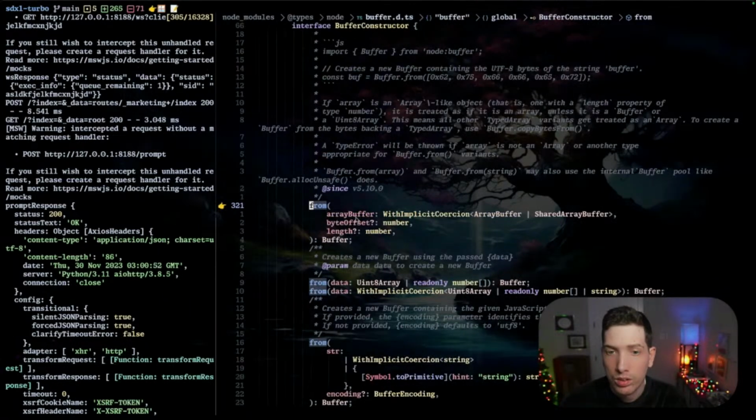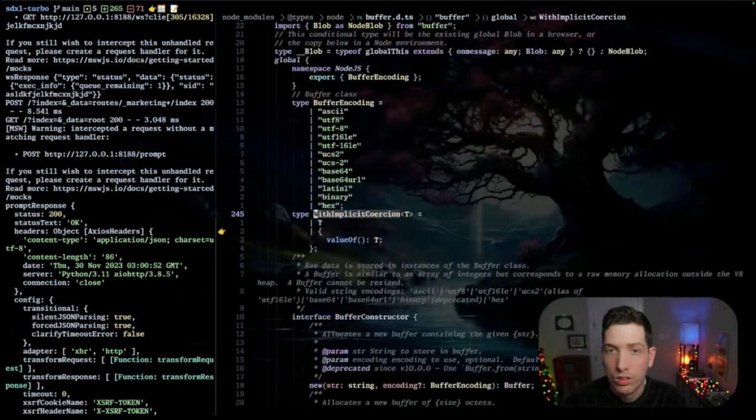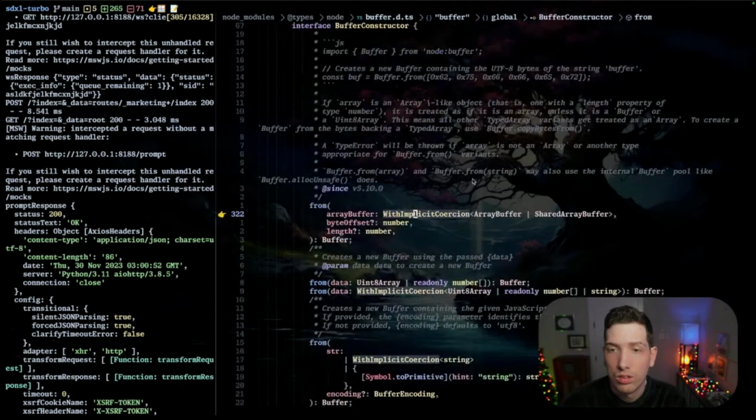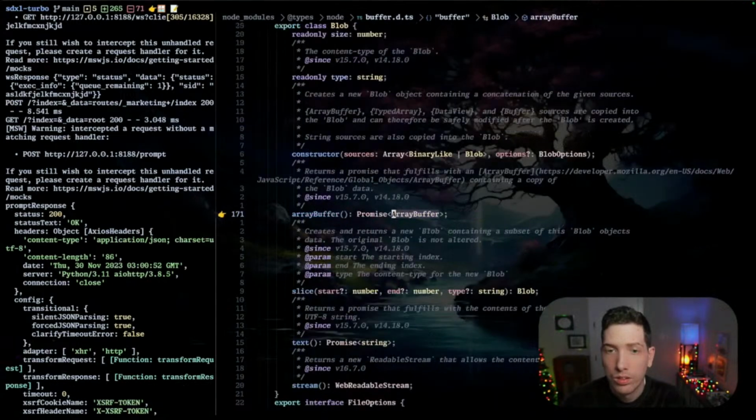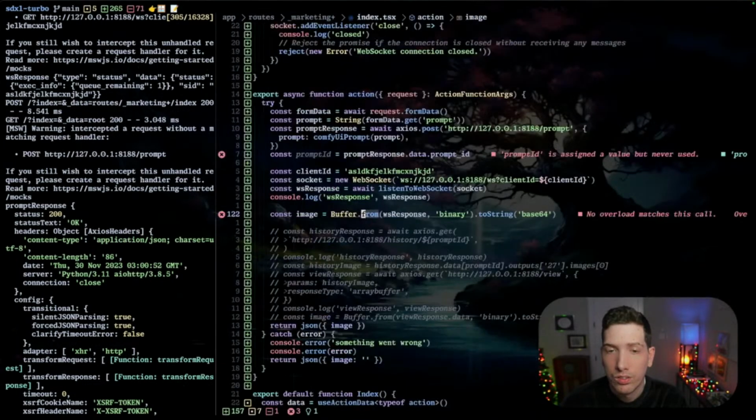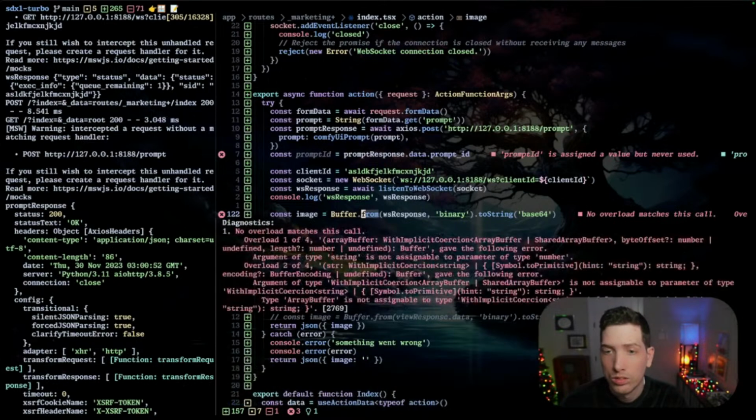From an array buffer, the array buffer is... I mean, I'm fine with this. Array buffer. All right, let's go back. Array buffer is not assignable to type.